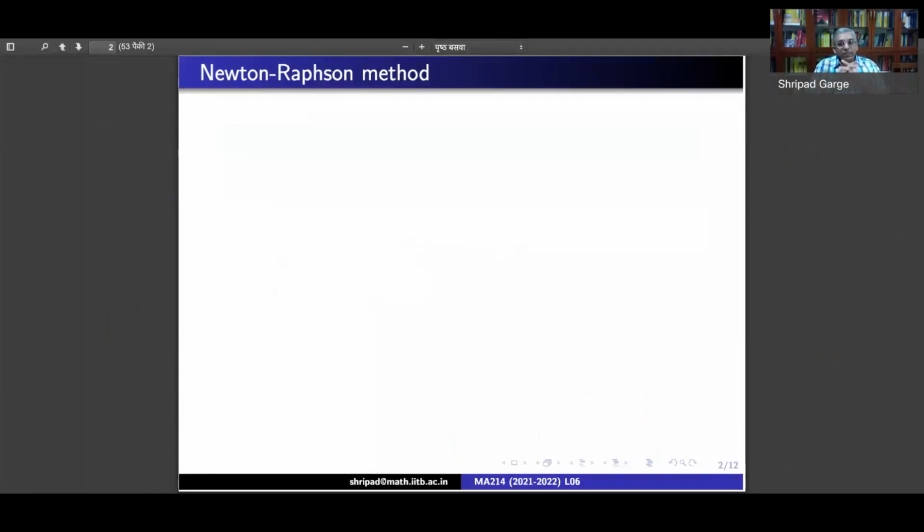This method goes by the name of two mathematicians, Newton and Raphson. The Wikipedia page for Raphson says that Newton had devised a method, but Raphson made some subtle changes, and that way the method had faster convergence. So the method that we learn these days is actually the Newton-Raphson method. So it is indeed correct to mention both the names. This is simply a particular fixed point iteration method.